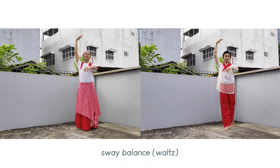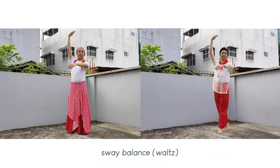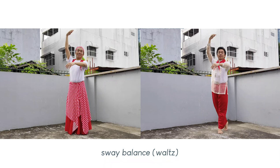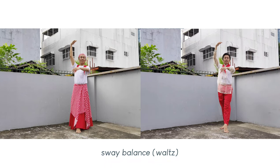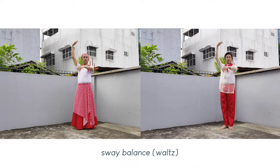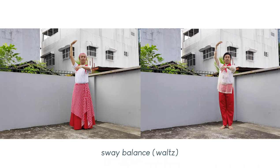Counts 1, 2: step left foot across the right foot in front. Stay arms in fourth position, right arm high. Count 3. Second measure, B. Step right foot obliquely backward right. Stay arms in fourth position, right arm high. Count 1: step left foot close to right foot. Count 2: step right foot in place. Count 3: arms in fourth position, right arm high.